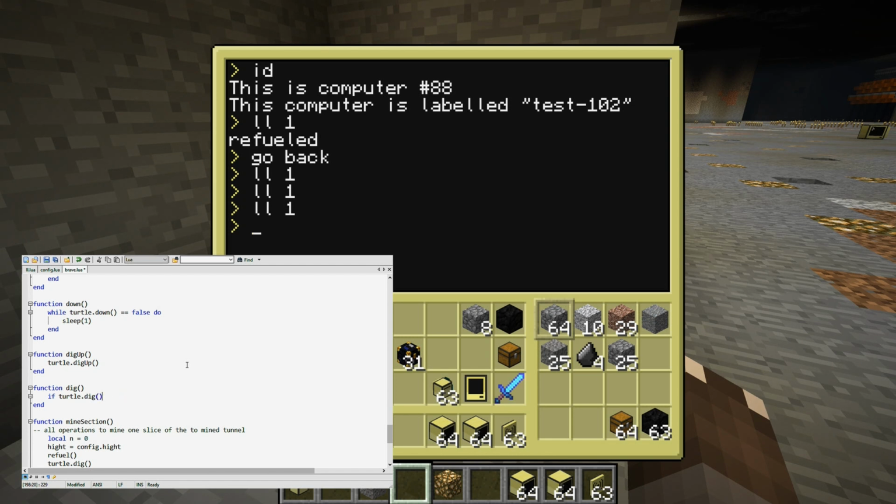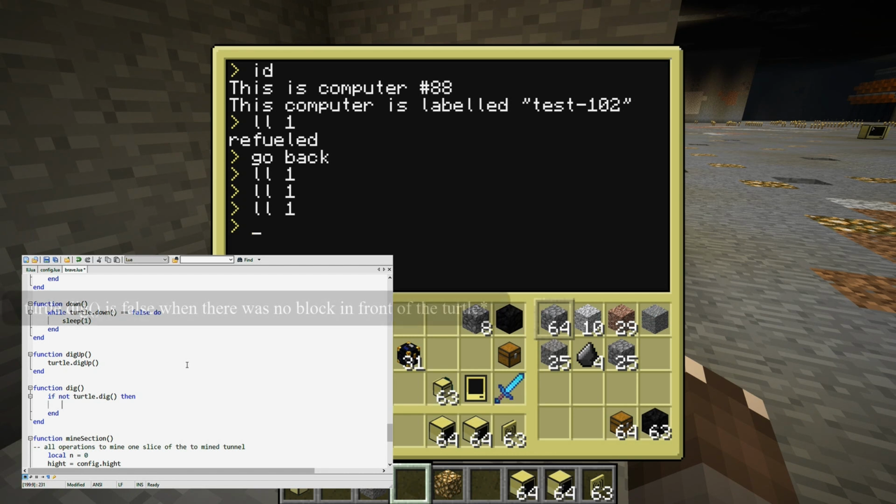Oh wait, if not, that's better then. That's better, I think. Then it's going to make a bit more sense. If that's not true, so if this false and not false is true, so that makes sense, then it should do some stuff.